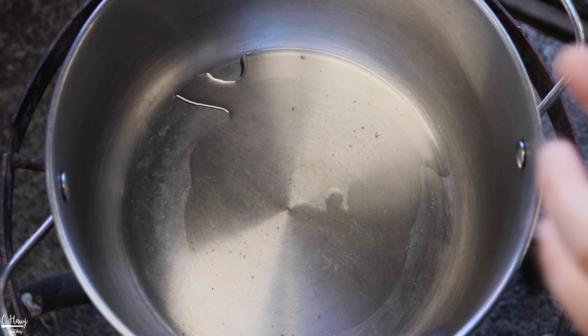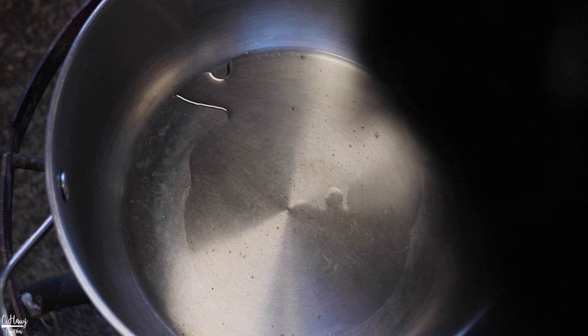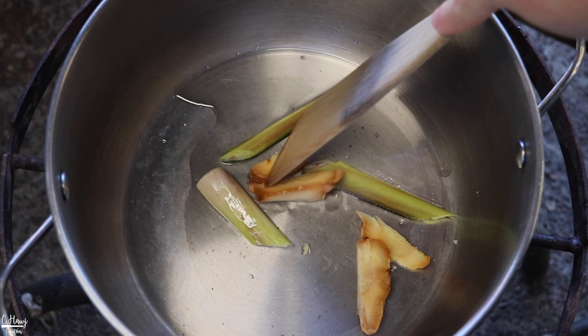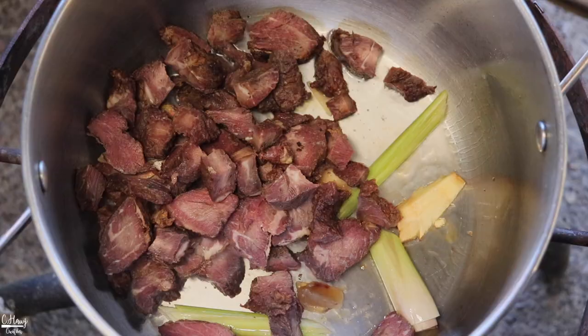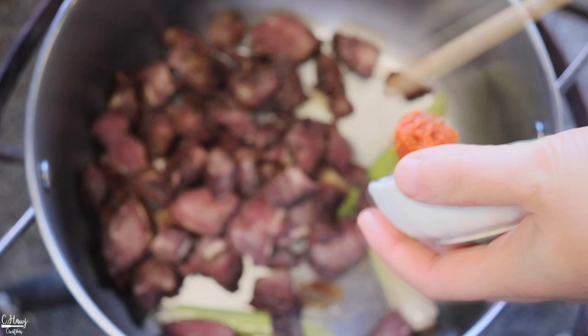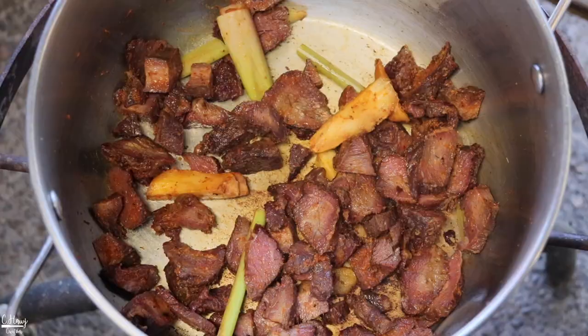The tendon is nicely cooked and chopped up, so let's start cooking. In a pot with about a tablespoon of oil, I'm going to cook down the herbs first to flavor the soup. I'll take the lemongrass and cook it down so it can release its natural oils, same with the galangal — just let it sauté for a minute or two. Then I'll add in the chopped smoked beef and go ahead and add in the red curry paste — this releases its flavor into the oil and meat. I'll sauté this for about 30 seconds to a minute until you can smell the spices cooking through.